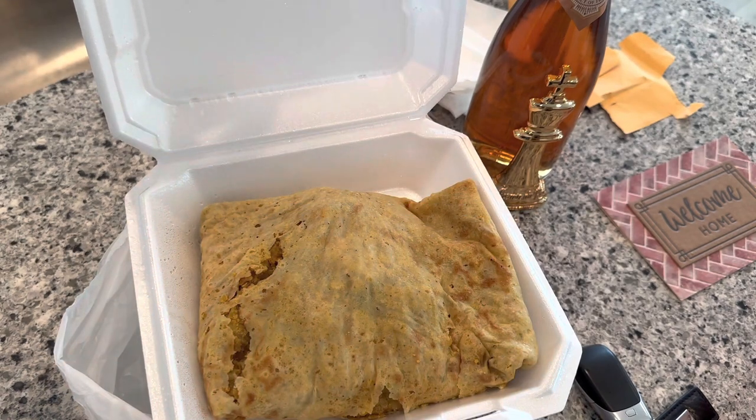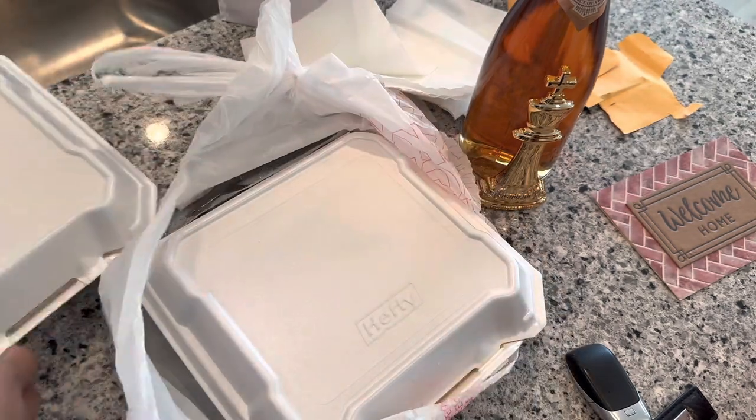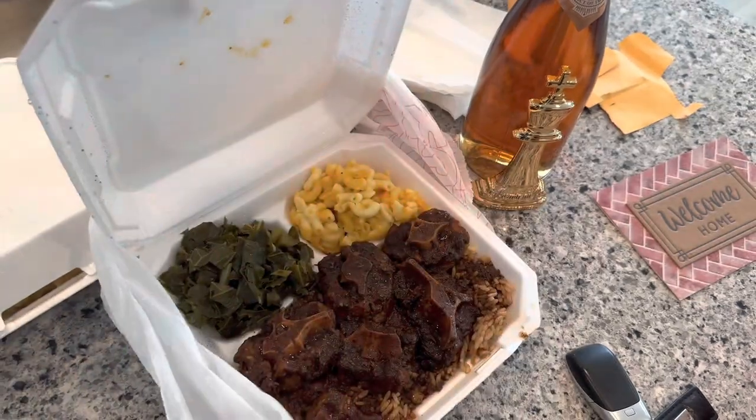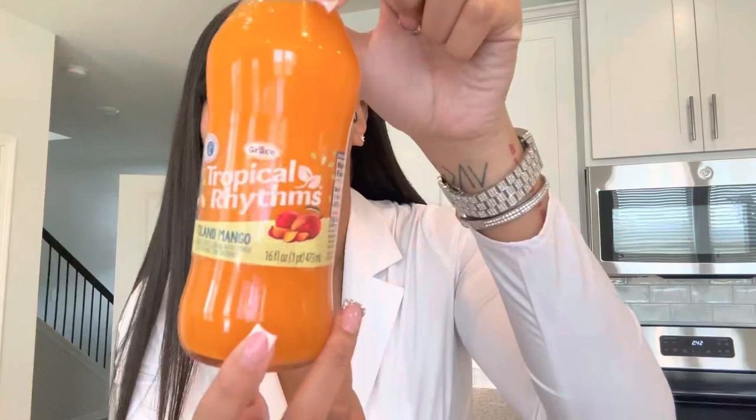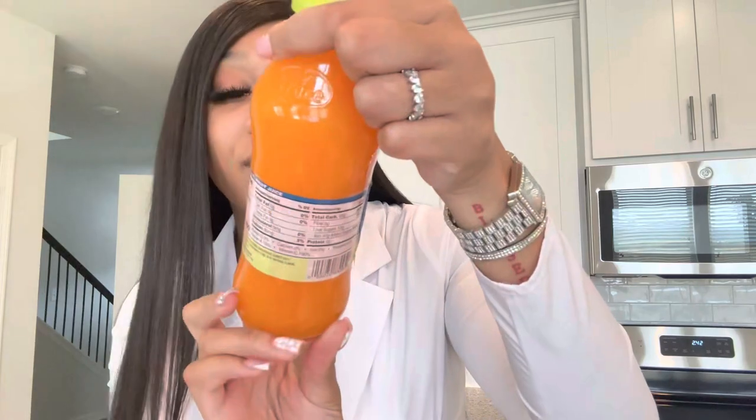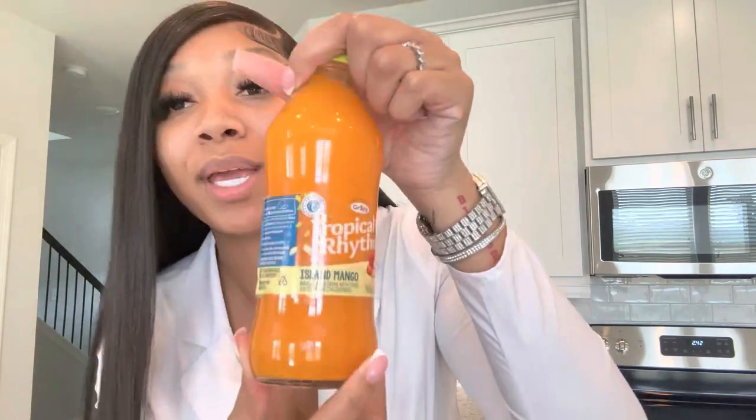Like, what the freak? I DoorDash for the first time to my house. I got a chicken roti, and then I also got some oxtails. So I'm gonna go ahead and eat and then get some more content. I'm gonna talk to you guys soon. I need to do a sit down portion because, oh my gosh. This is the drink that I got with my Jamaican food. It's called Tropical Rhythm Island Mango. I really want some water, but they didn't have water as an option.